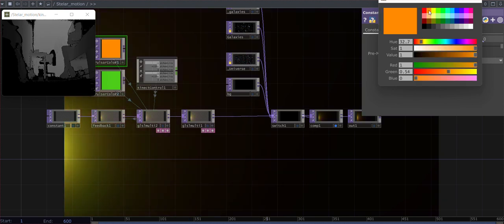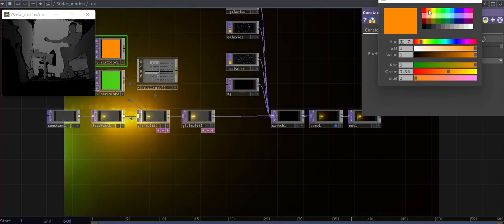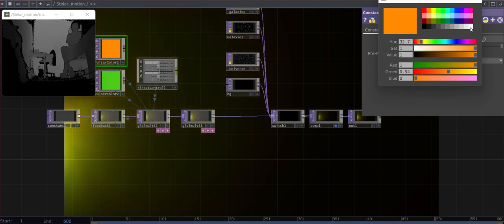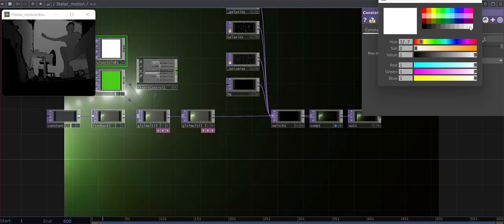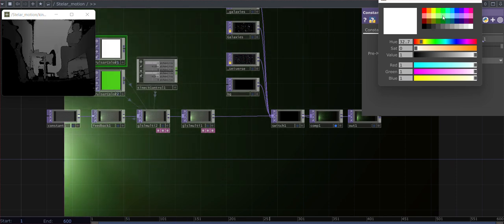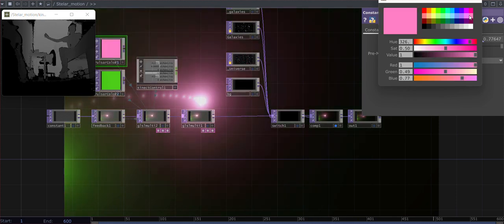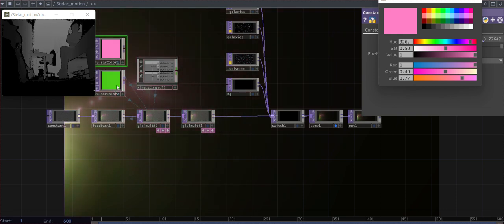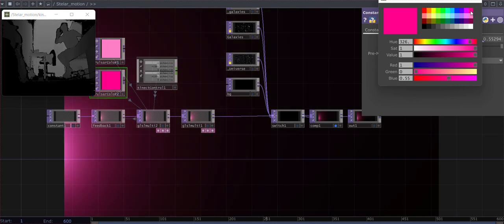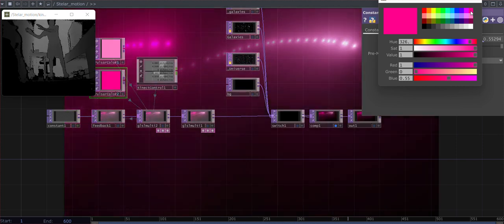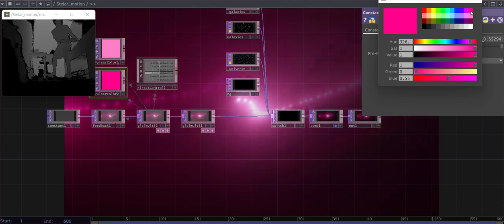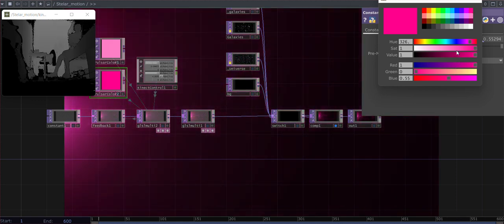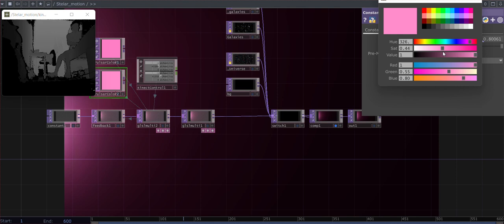For example, I can use the orange, white, and it can be, I don't know, these other colors, and you can change whatever you want. And of course you can also make it a little bit brighter.